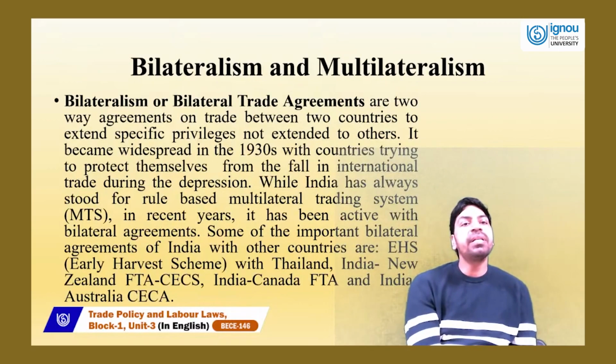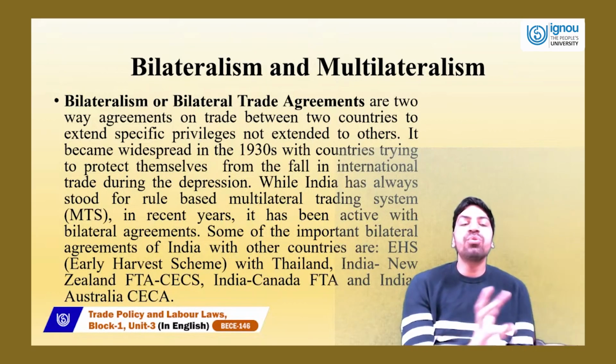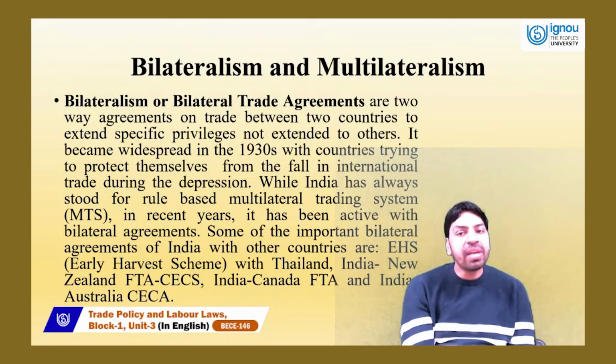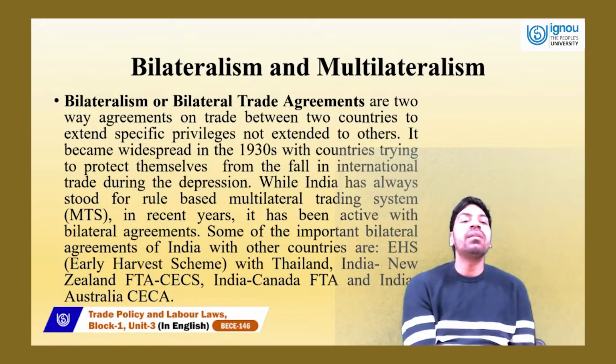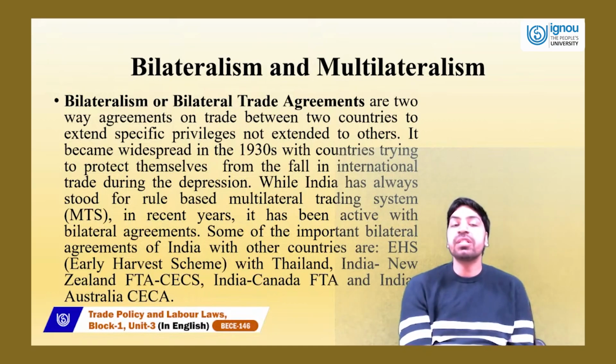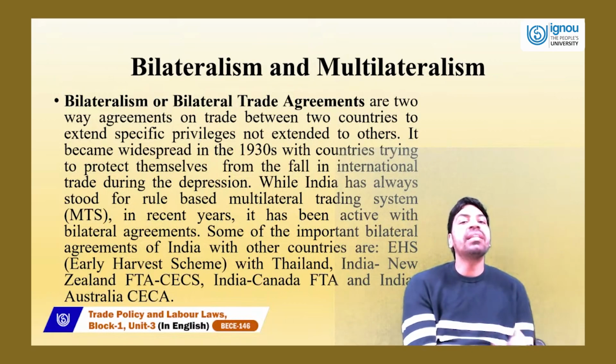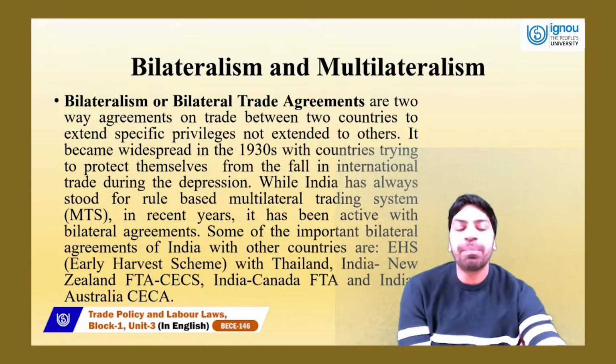The next concept is bilateralism and multilateralism. Bilateralism, in other words bilateral trade agreements, are two-way agreements on trade between two countries, extending specific privileges which are not extended to others. It was a widespread concept in the 1930s, with countries trying to protect themselves from the fall in international trade during the Depression.